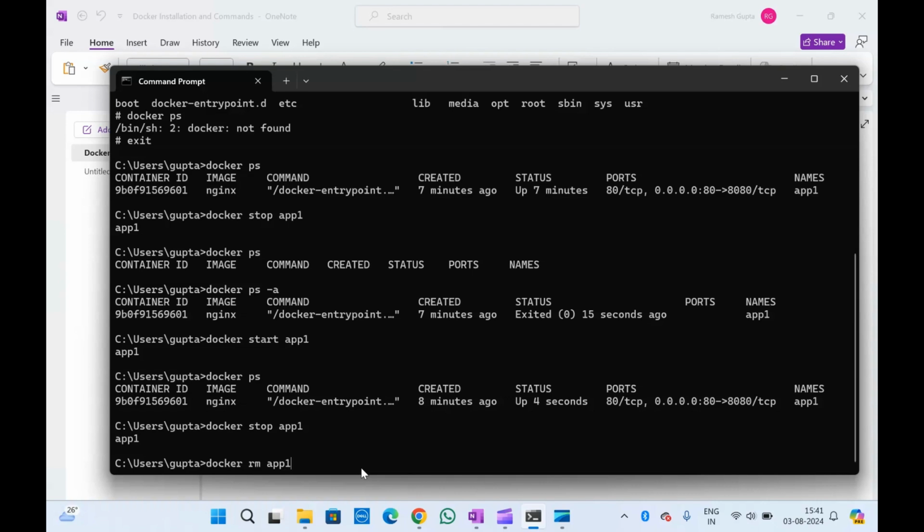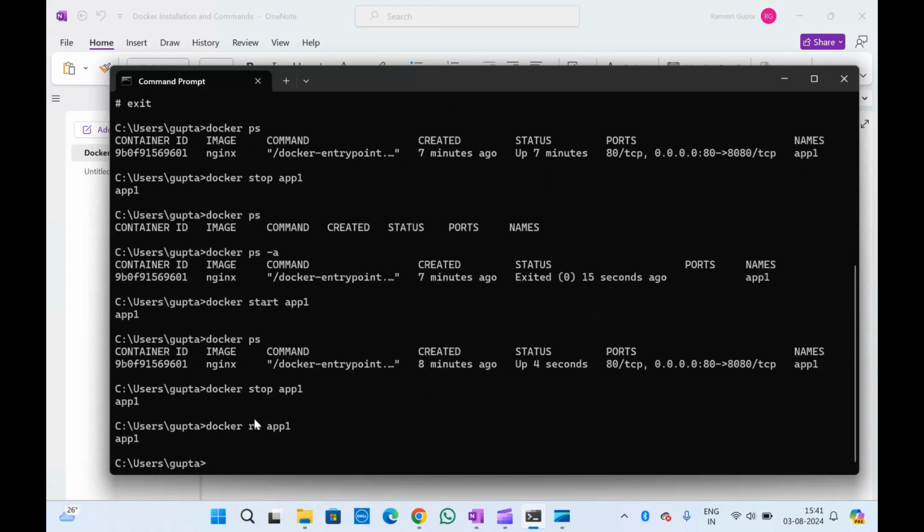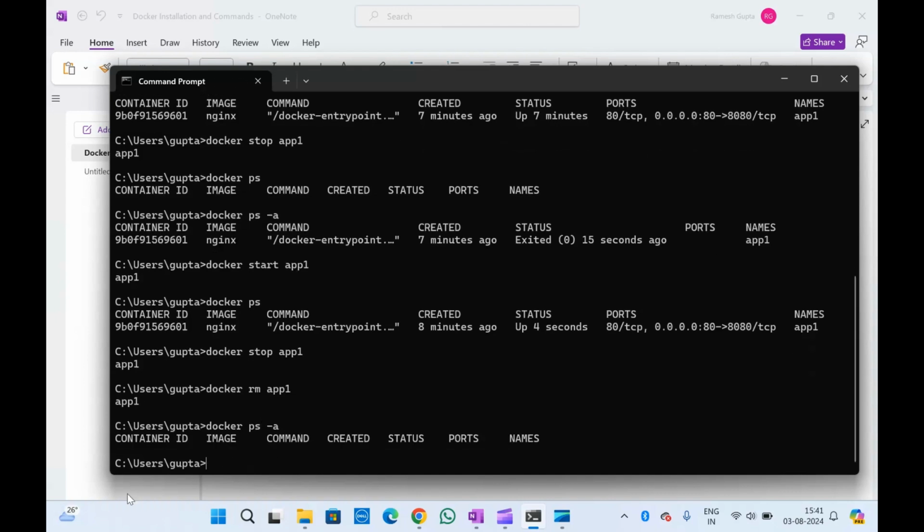Suppose app1 is my container. I will run this command and the container will now be removed. Let me check again. If you type docker ps -a, you can see there is no container. Even the stopped container is now deleted.